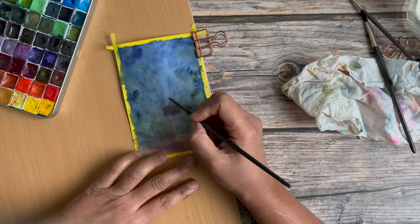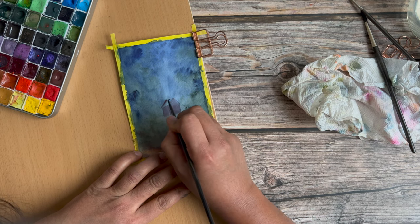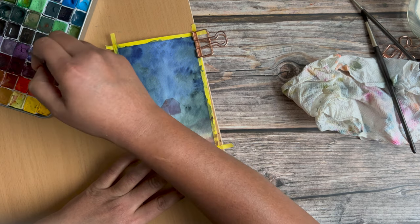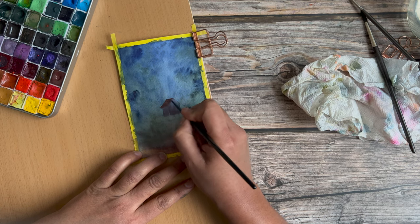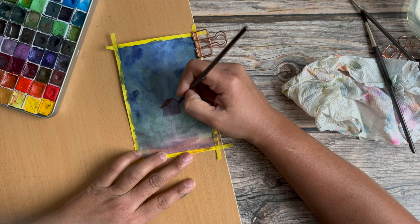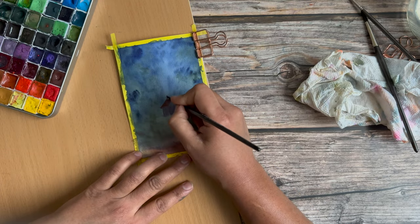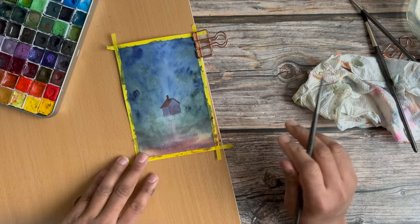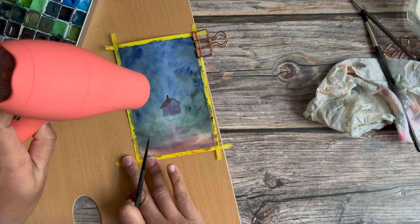I'm using the color Purple Ochre for the roof. The color I use for the walls of the house is called Plume. And it's a beautiful separating color. It's another of my favorites from Courtney. This one's called Purple Ochre. I put in the roof and then add a chimney. And then I dry things off.